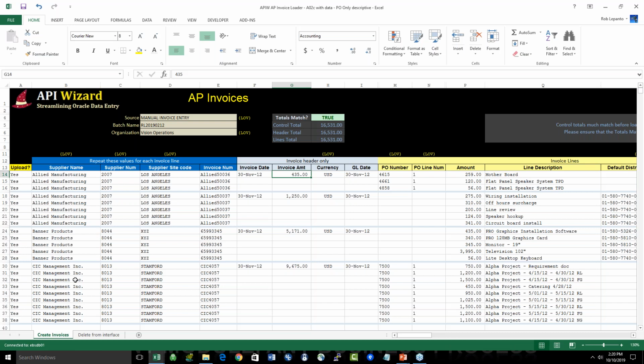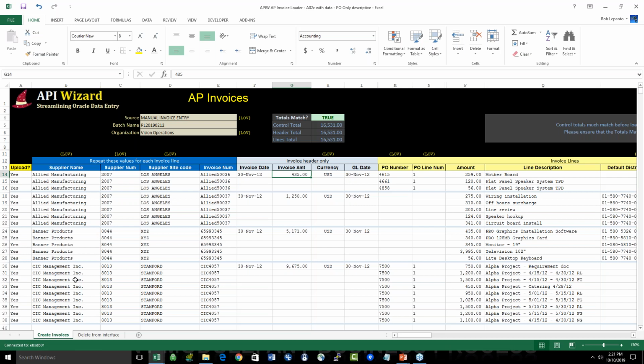So for instance, using another example, let's say that I want to do supplier maintenance. Maybe I want to update address information or whatever the case may be. I don't need to type in all that information. I can just simply run an extract, pull out the suppliers that I'm interested in, and then make the change that I want and load that back with very minimal data entry or keystrokes.